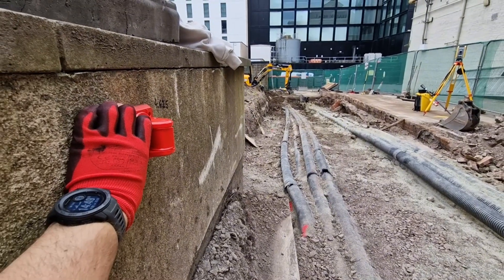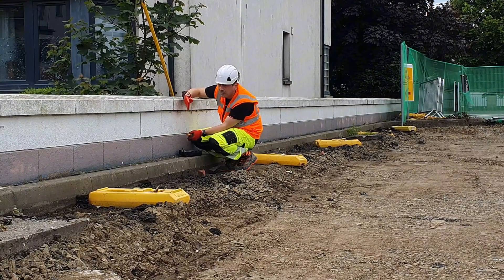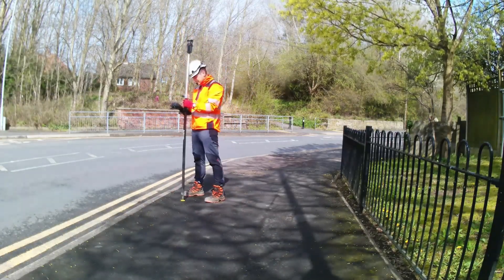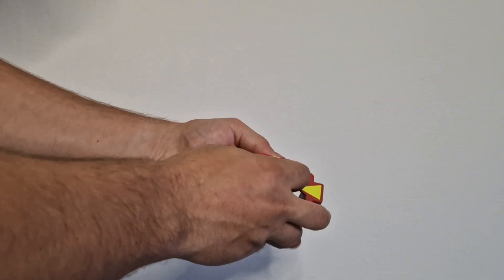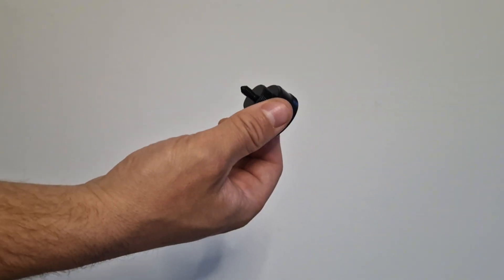I used it this week on my projects to mark construction grid lines, offsets, and datums on the wall. Before this tool, I was marking using the reflectorless function, but the disadvantage is that you can mark only at an angle of 60 degrees left and right, and because the laser point is so big with distance, you need two persons to mark it properly. Today's market makes it hard and expensive to find surveyors. Another method I used was using only the small prism of the mini prism without a case, but it was a pain to mark the point accurately on the wall.